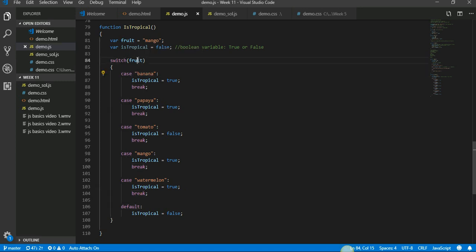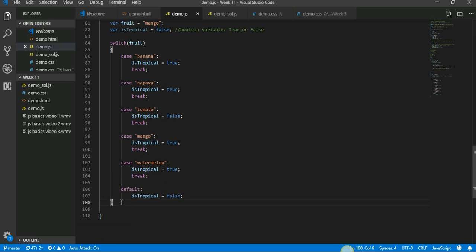Here we are comparing this fruit to a papaya and so on and so forth. This one is if everything else above does not match, then we do this. A break statement has to be part of every case statement so that execution stops right there. Otherwise, without a break statement, it would continue executing, so your results will be incorrect.